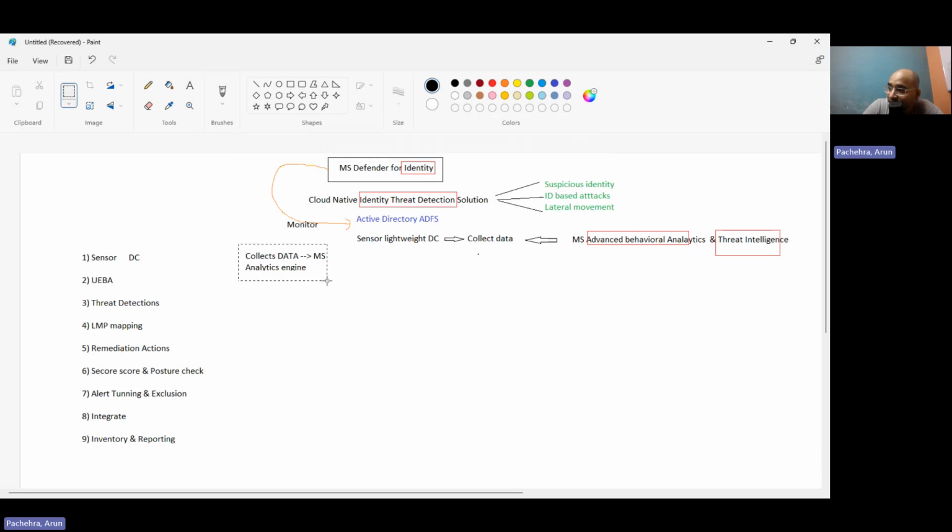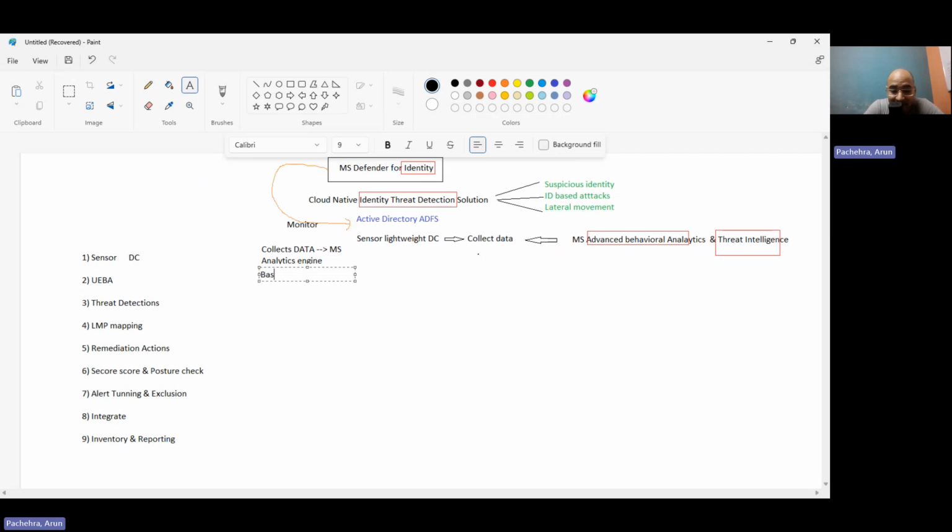Okay, now let's talk about the second thing, UEBA. So this is entity profiling. It's user and entity behavioral analytics. What it does is build a behavioral baseline for each user, device, and account.